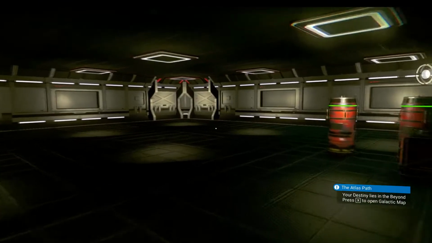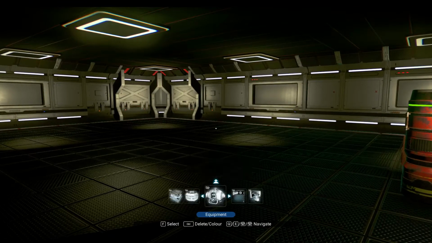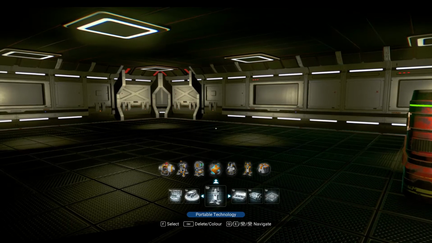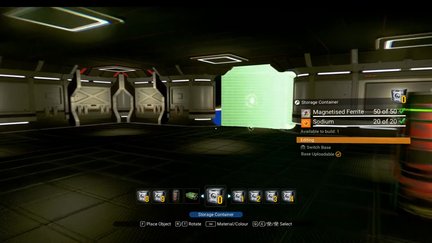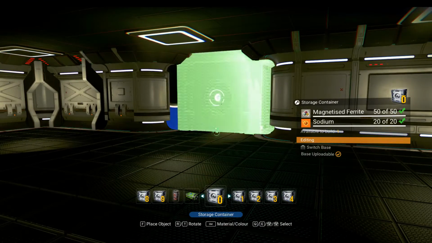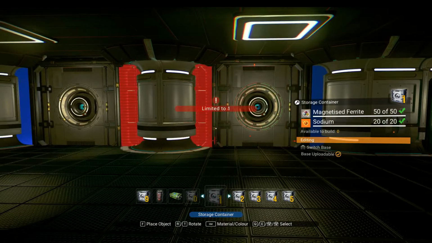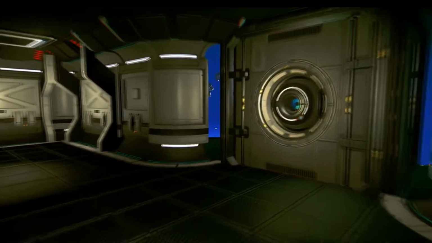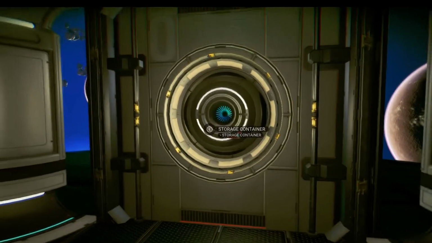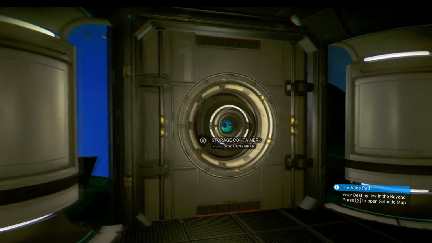Now the next thing I want to do is recover my storage vaults, because I've got 4 storage vaults which I did have on the base. I did pick them up again, 1 per base. Let's have a look. Oh, look at that gap there. That's not very good, is it? And yeah, so I'm getting these back.